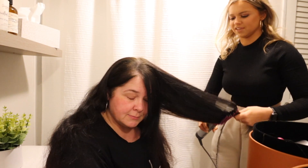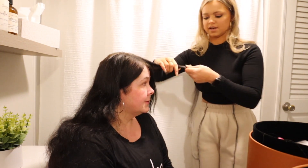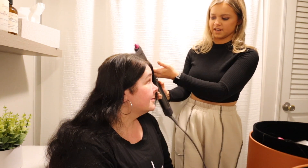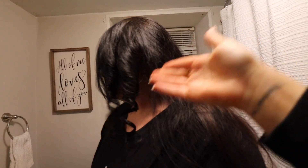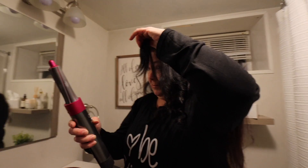Oh my god, I love when people play with my hair! So you take your piece of hair and hold it — about four inches. Ready? Then I cool blast it — this is what I did yesterday — and then you turn it off and let it go. Is it curly now? Turn it all the way off, and now pull it straight down. Isn't that cool? I let them set really ring-y like that and then I brush them out and it stays.